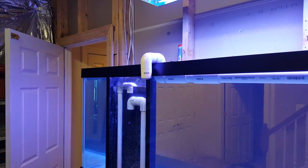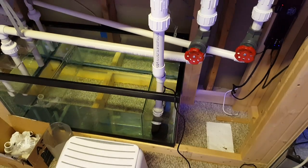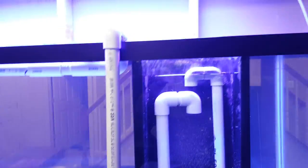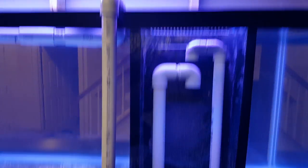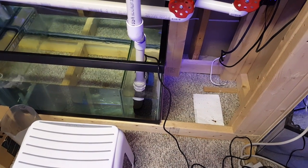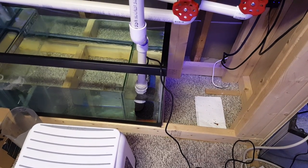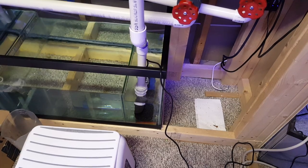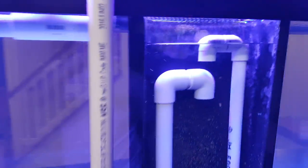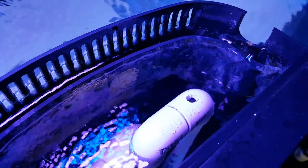Let's look at why you don't need an emergency drain on this tank. Primarily, it's because the amount of water that would pump up from the sump into the main tank is not enough to flood the tank — the return chamber will run dry before that happens. And you can run these pumps for a week with almost no water in them and they still don't burn out. I drilled a hole in the top and bought the fitting, but didn't put it in, because you just don't need it.